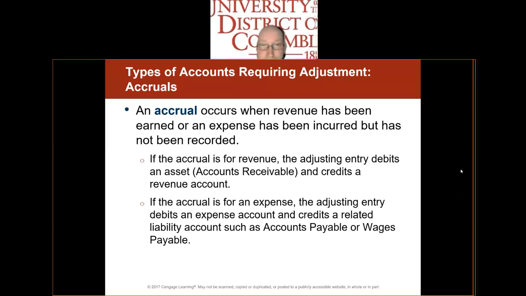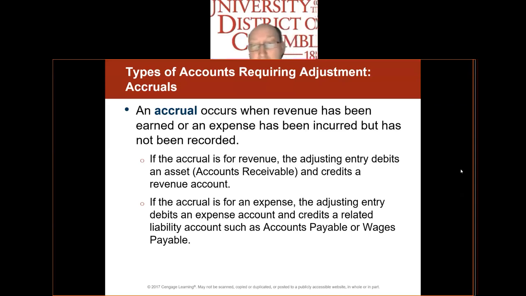Okay. So the way it works is when I first sell it, I debit accounts receivable to increase my accounts receivable, and I credit my revenue account, which will be sales, to increase sales. So that's the first transaction. And then when Dwayne pays me, I'll make an entry, right? This is like 30 days later. I debit cash to increase the cash that I received for the sale, and I credit accounts receivable to decrease my accounts receivable.